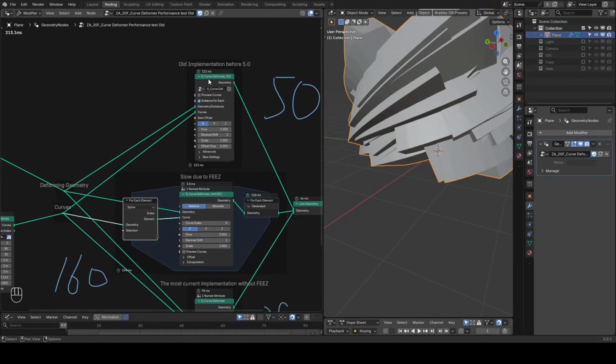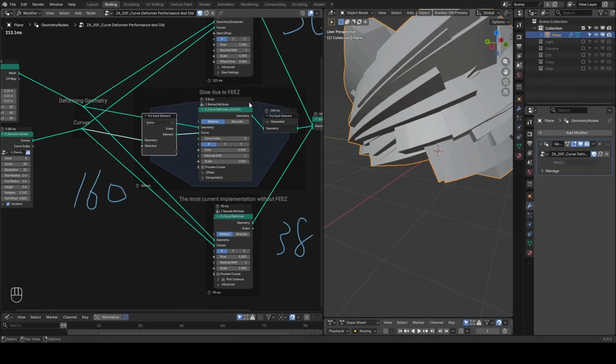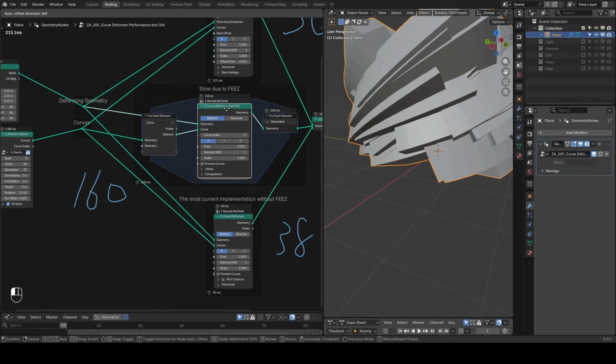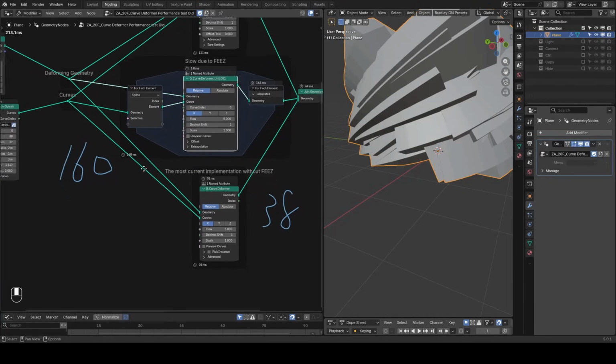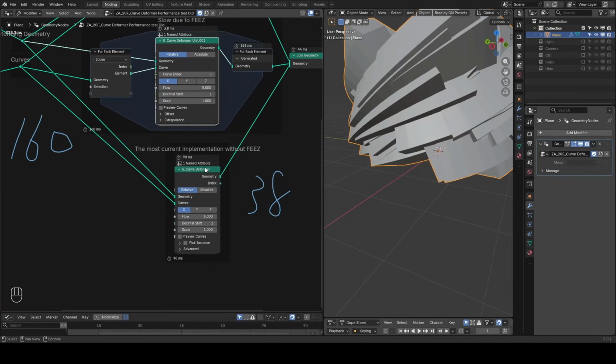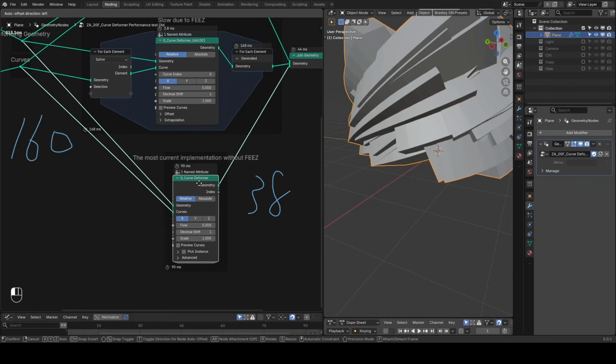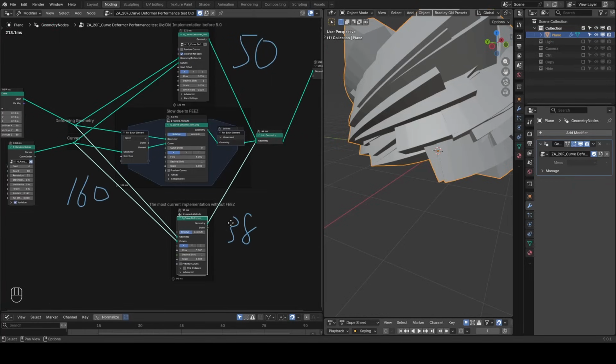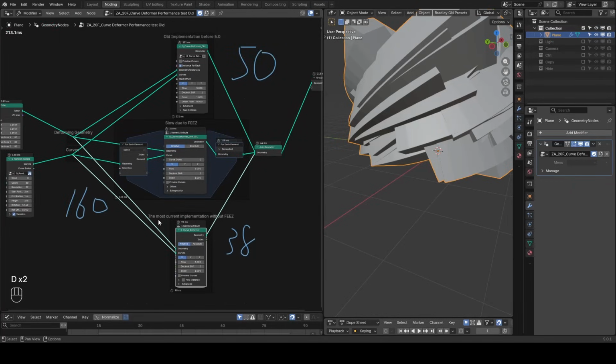For now, you just need to know that I had an old implementation, and now I have a new implementation supporting the single version, for example, a single geometry and a single curve. I put that into a for each element zone, but the performance was quite bad, so I ended up with a different implementation whose performance ultimately became comparable to the old version, while achieving more advanced functions.